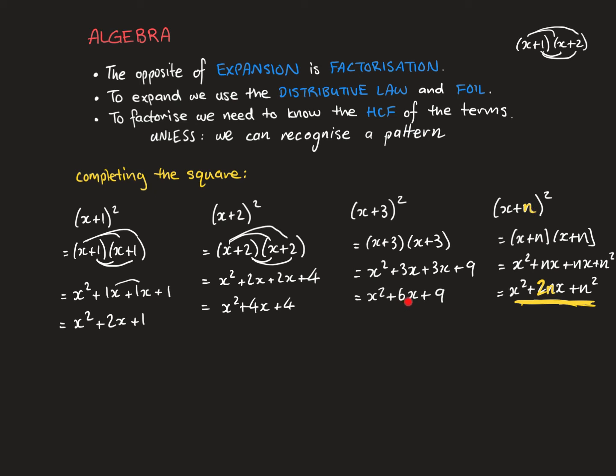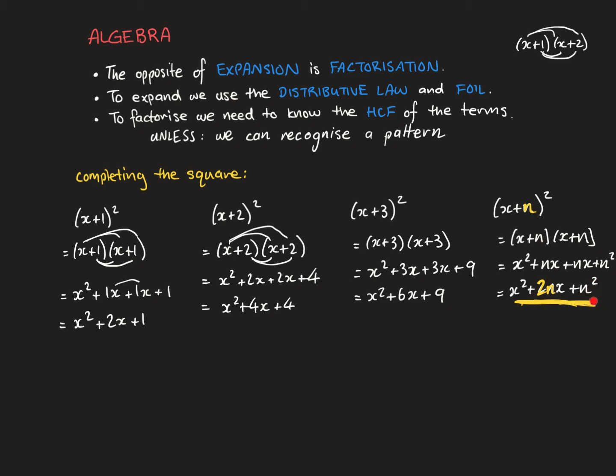So if we look over into this one, we've got 6, which happens to be 2 lots of, or 2 times, this 3. If we look back here, the pronumeral is 4, which is 2 lots of the 2 that we started with up here. And here, the pronumeral of x is 2, which happens to be 2 times the 1. So we've made a generalization, and it works for those 3 cases.